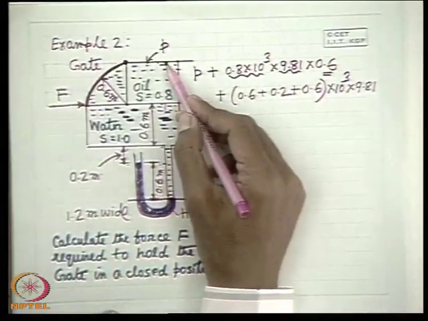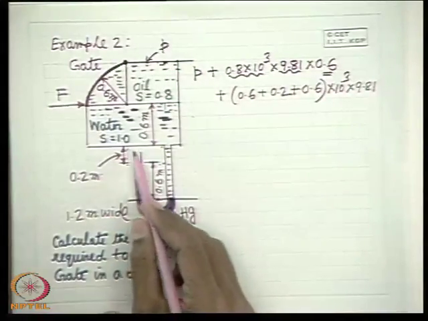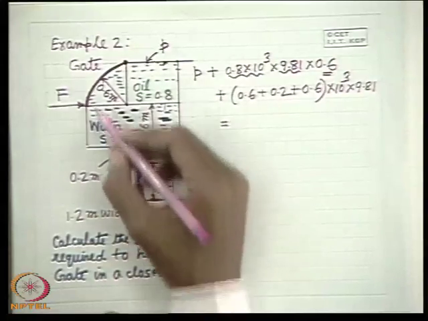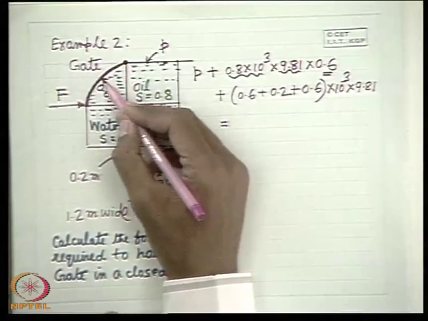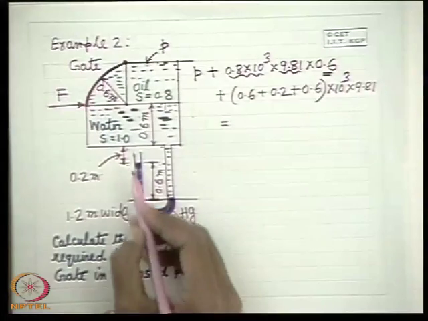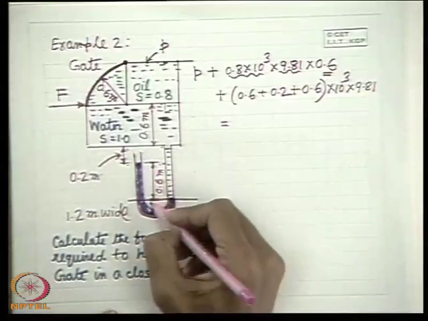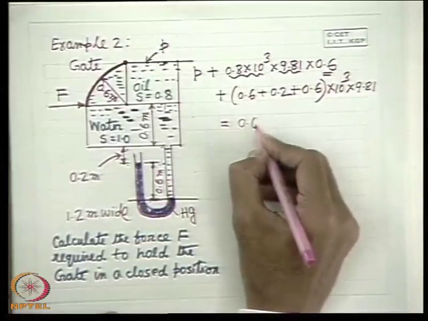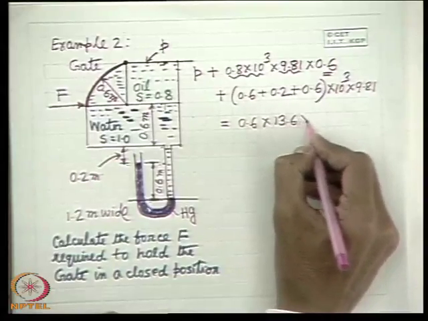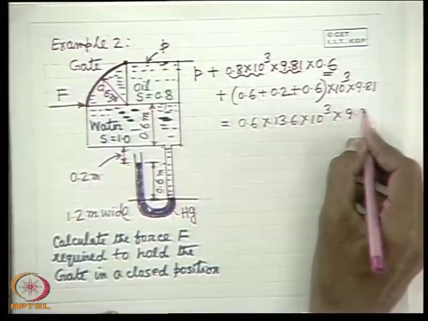So starting from this point P, the pressure P, we come here. Equate from this side is equal to atmospheric pressure, 0. If we want to find the force due to the pressure above atmosphere, because atmospheric pressure acts on this side too, we take atmospheric pressure as 0. So 0 plus only this column of liquid, 0.6. And the manometric fluid is mercury, whose density rho is 13.6 into 10 to the power 3, h rho g, 9.81.